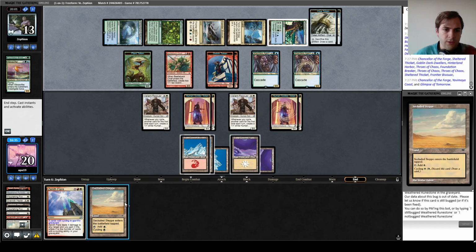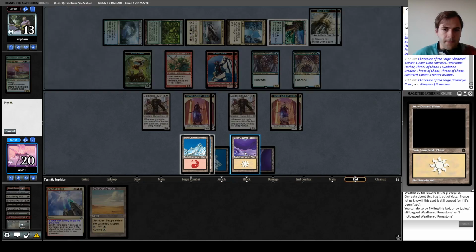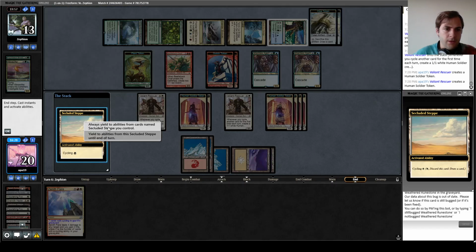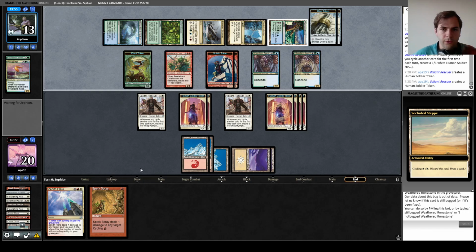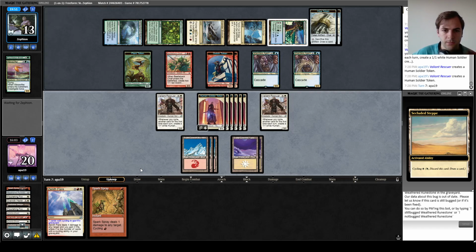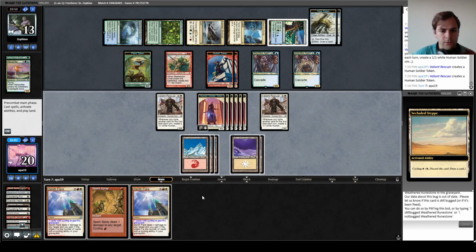So okay, let's just cycle this. We need to find a way of killing them soon. So now the thing is, if we find a cycling spell, do we use it or not? I think we don't. We cycle 2 now, then 1 next turn. That's 3 more. That's not lethal, or is it? If I attack with all, they have 6 tokens. 1, 2, 3, 4, 5, 6. So like 2 damage goes through. No, I think I just hold it to trigger the Valiant Rescuers on my turn. It's a bit slower, but okay.